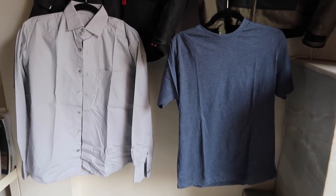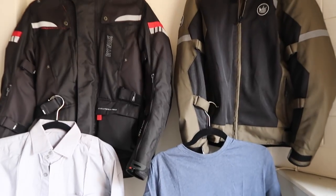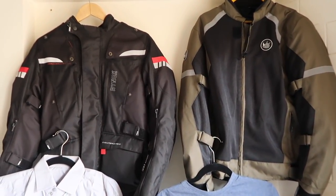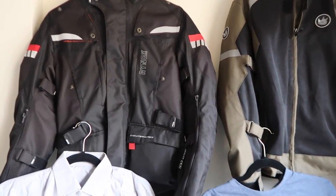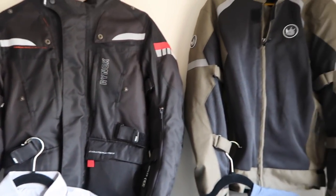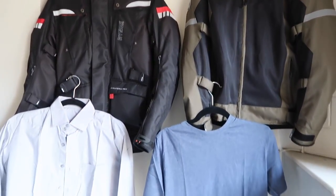I always say that the four season jacket is more of a formal ride jacket and the urban jacket is more of a city ride — very casual. That's the basic way I compare these jackets, but obviously each has its own features, and that's why four season jackets are always more expensive compared to urban jackets.